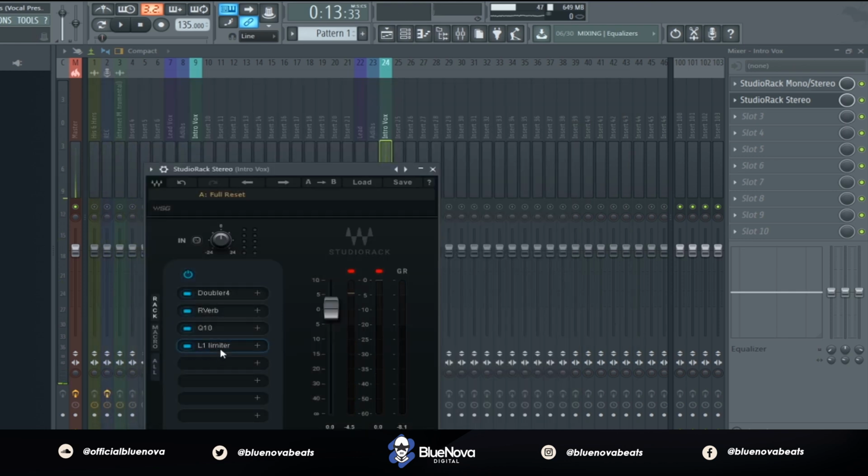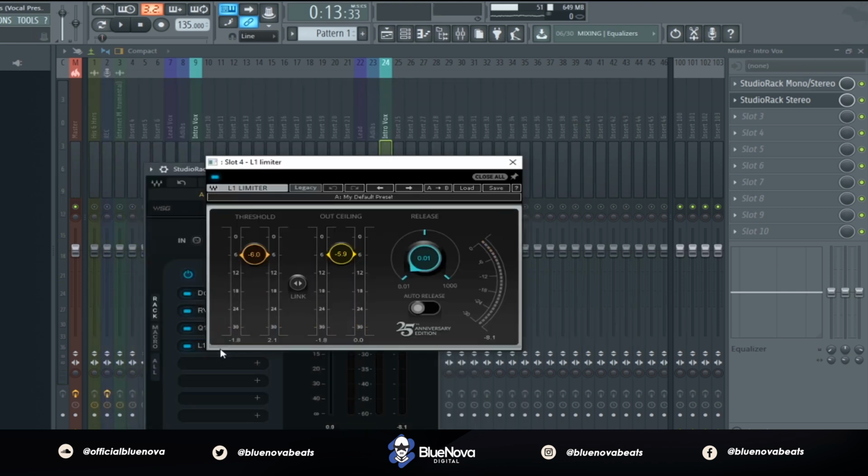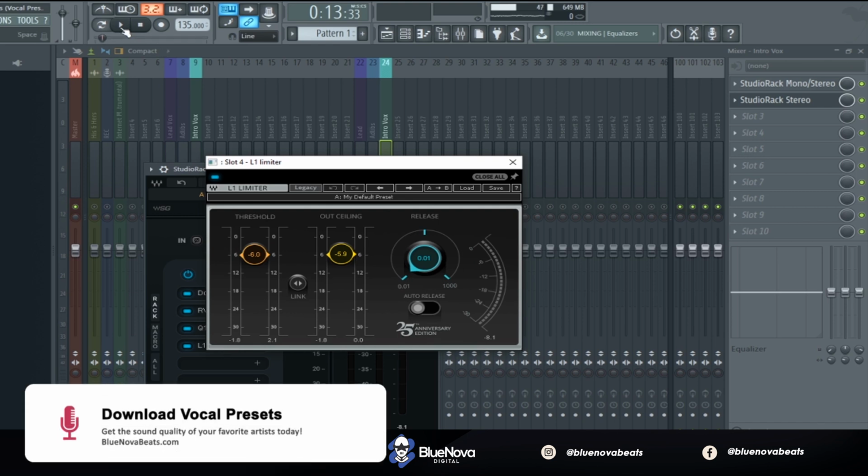And then the very last thing is adding an L1 limiter just to make sure everything is just consistent throughout the whole leveling of that vocal. So this is what it sounds like.